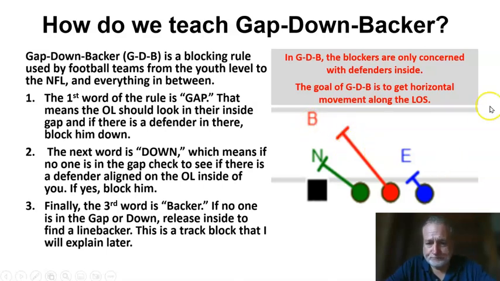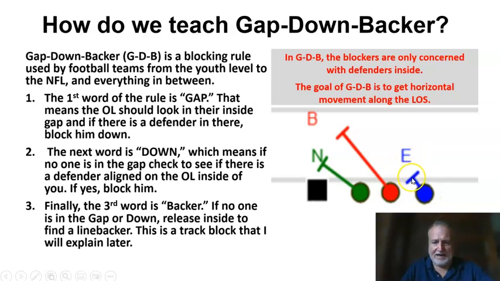Okay, look at the guard. He looks inside. Anything in his gap? No. Okay, anything down? Yes, he goes down. Look out here at the tight end, the blue. Okay, his gap down backer, let's say. He looks, is there something in his gap? Yes, boom, he blocks that. He doesn't go in here to get the backer.